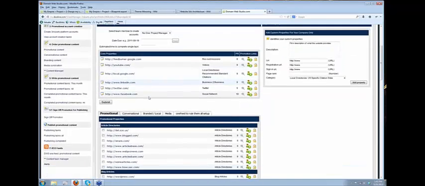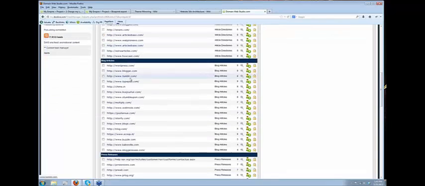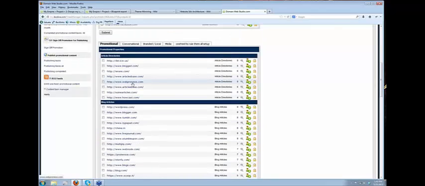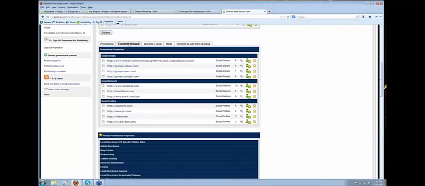There's promotions, which are, obviously, press releases and blog articles. This is where you want to promote your content on other third-party platforms and drag people back to your site. There's conversations, which are like groups and places where you're going to have a network of people and you're going to talk to them and participate in conversations. So that's why it's called conversational.